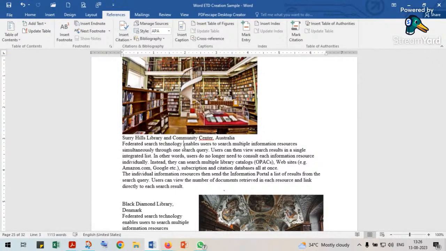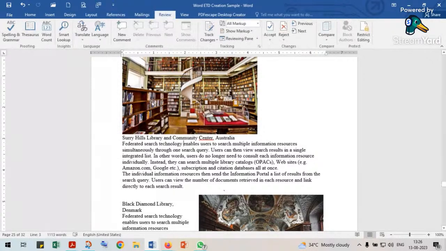Another thing is that it is mainly meant for teachers. When a student submits his work to the supervisor or his teacher, and the teacher makes some changes in the document, the student may not be aware of what changes have been made by the supervisor.